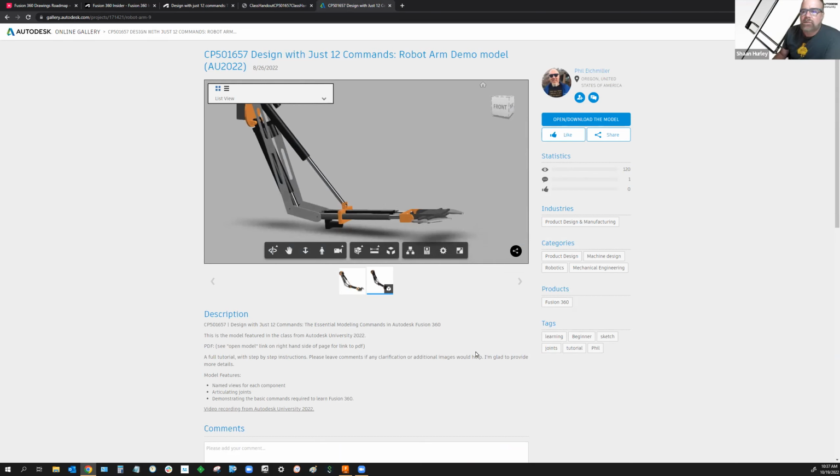Thank you. Yeah, I might have to do that one. It's fun. It combines really just a handful of sketching and modeling commands and also the commands for motion. So it really explores extrude dialog options. Believe it or not, this model exercises the extrude dialog from end to end.